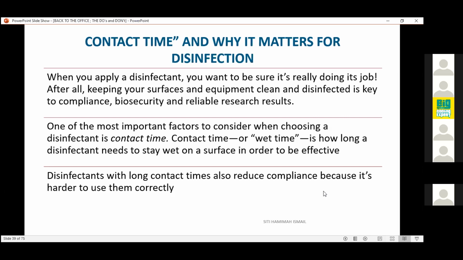Okay, the problem macam I mention tadi, disinfectant punya chemical with long contact time can reduce compliance. Sebab apa? Sometimes individu ni dia tak pandai nak guna, so dia just spray. At the end of the day, the chemical is not effective. Okay, sedangkan dalam lab it been tested, it can go to 99% kill of the COVID microorganism. Okay ke bab contact time dengan chemical ni?